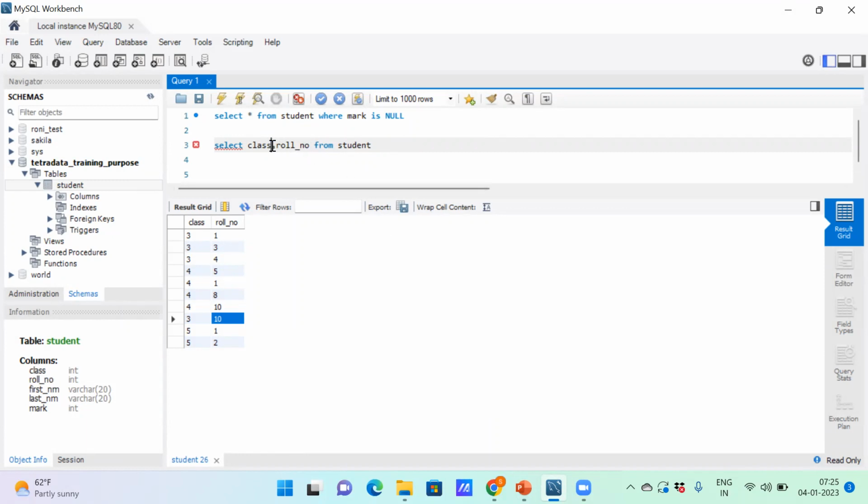But when I'm presenting the same information before the principal or anyone, the principal will not understand what is underscore. Even we can put a space there.